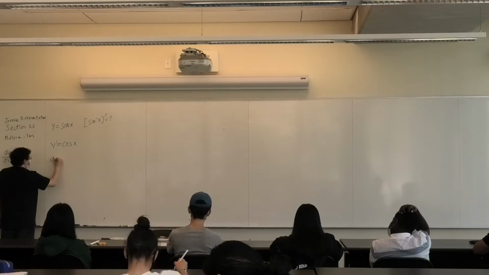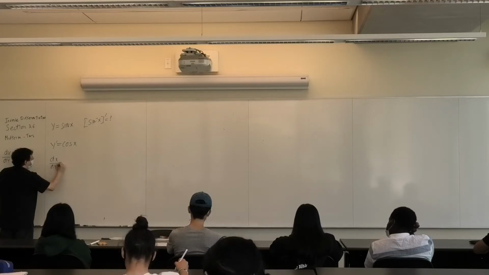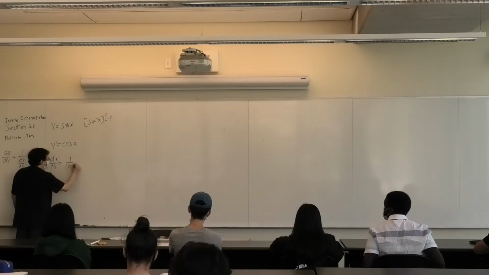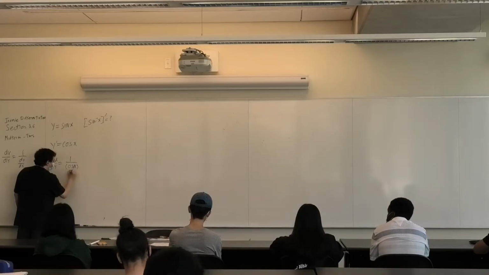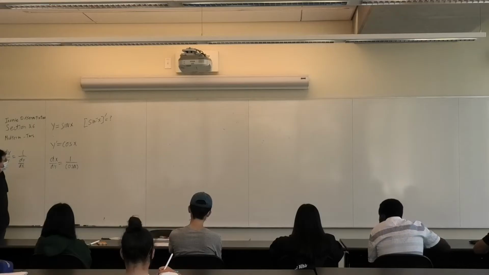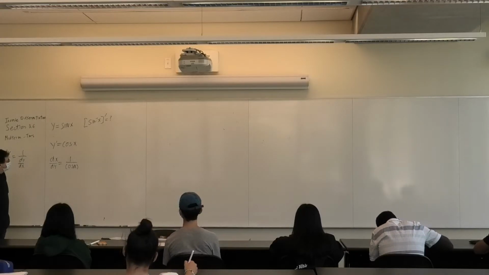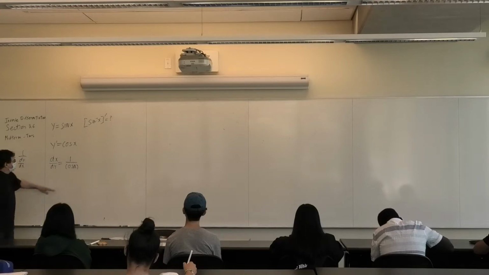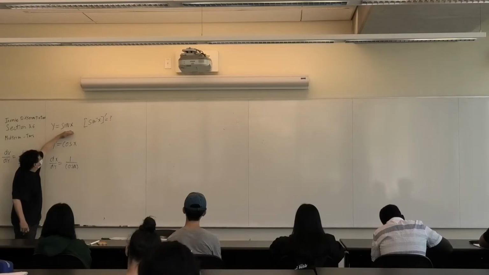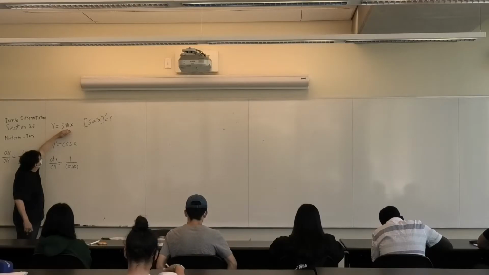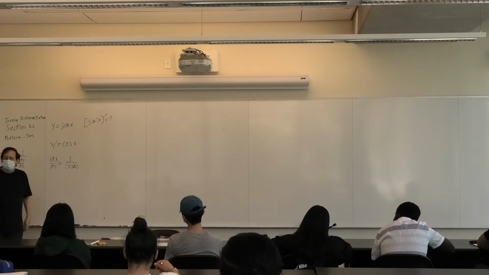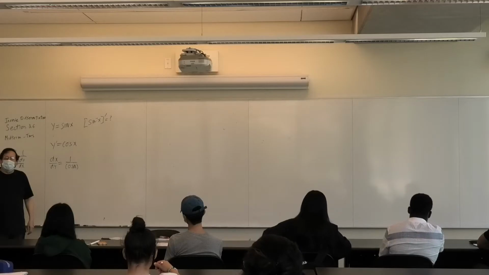So dx/dy equals 1 over the cosine of x. But I want this in terms of y. You know what? I know how to do that. Do I know how to do that? I know what y is, sine of x. Now I have to figure out the cosine in terms of the sine. Anyone remember how to do that?